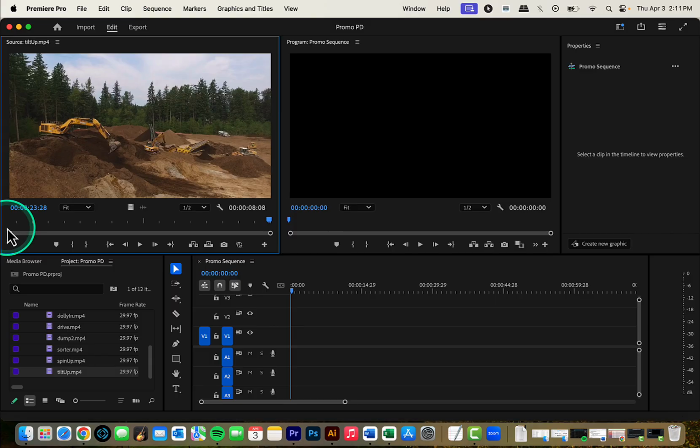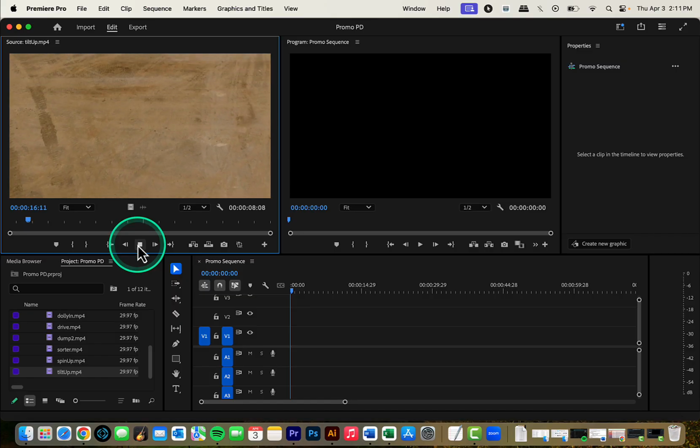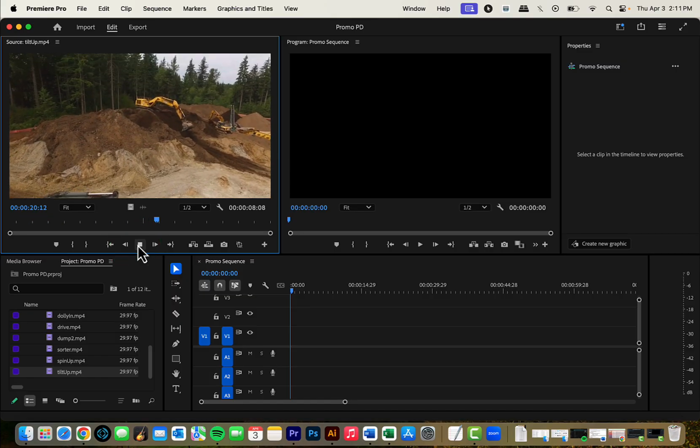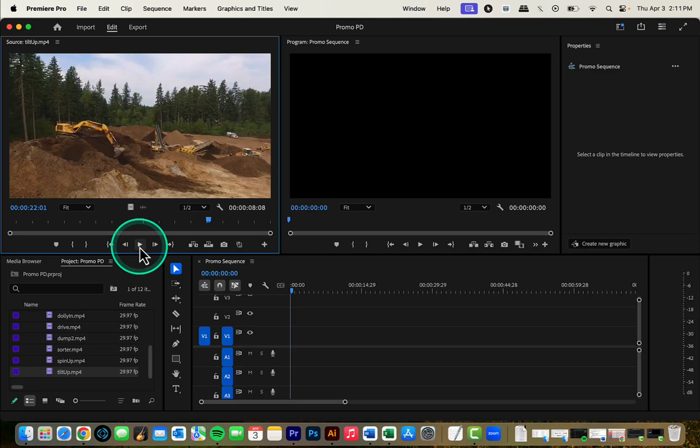But as you look at the beginning of this video, you'll see it just kind of stares at the ground for a little bit. So we're going to cut a little bit off the front, and then we're also going to cut a little bit off the back. The playhead runs through, just like any other playhead. You actually see the playhead move as it runs through the video. So I'm looking for a particular point in this video. I'm looking to be at the end point of 17 seconds.